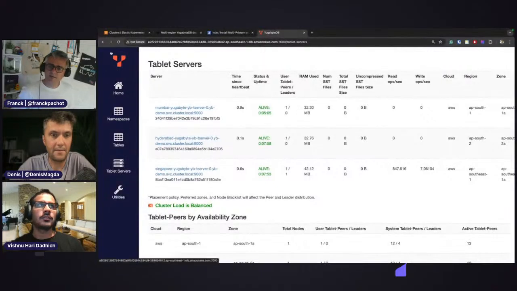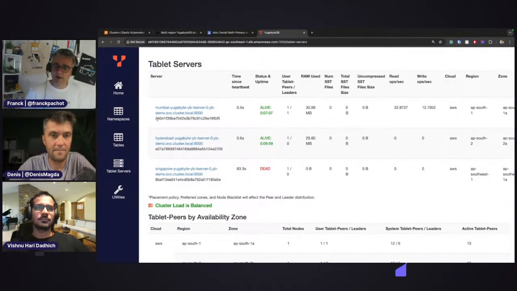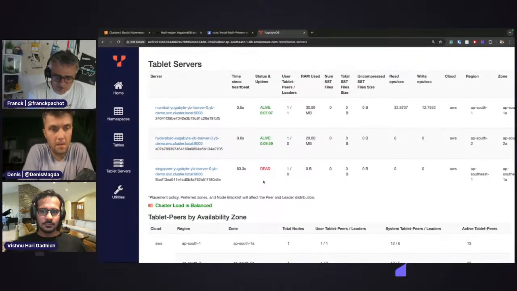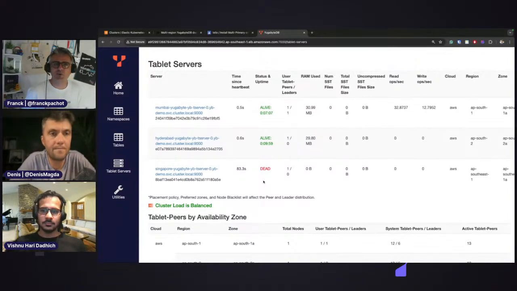Can I add something also? In real life, you will probably have application servers in all regions also. And then each application server in one region connects to the nodes in that region, which means that, of course, if one region is down, the two are down. So those connections are lost. But with the right deployment, you should not see this disconnection to reconnect to another region, because if the region is down, then the application there and the database there is down. It just continues on the other ones.